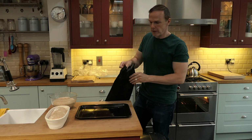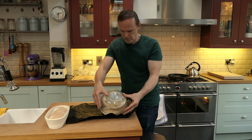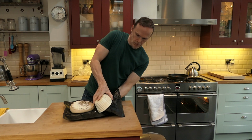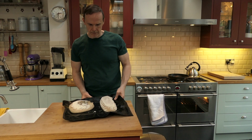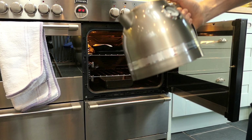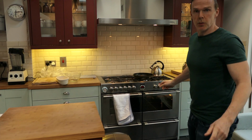I'm going to put some Teflon on here and then turn them out. Have to be really gentle. And then the same with this one. Okay, it's ready to go in the oven. What I'll also do is to pour some water in the tray at the bottom to create some steam. That'll take 25 minutes.